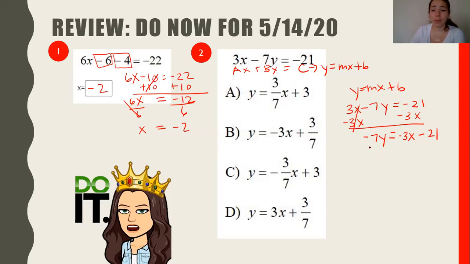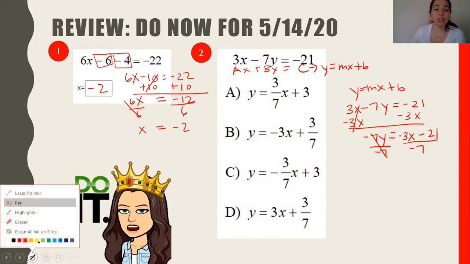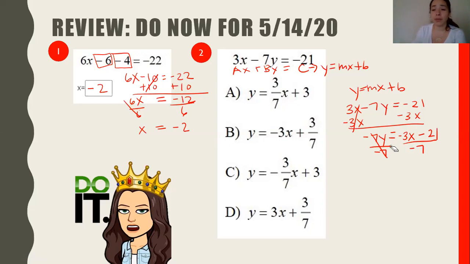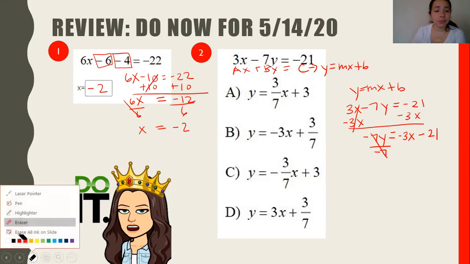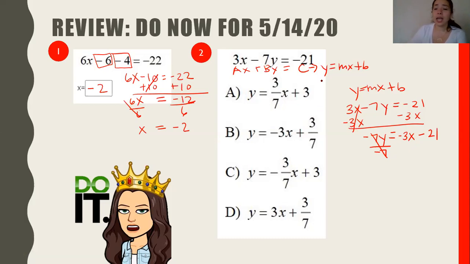So you have to do the opposite, which is you divide by 7. Whatever I do to one side, I do to the other. Remember that there's two ways to do this. You can either just divide by negative 7 to the whole thing, but to me that can sometimes be a bit confusing because I'm not sure what numbers I'm supposed to divide by negative 7. So what I personally like to do instead is divide each number that's represented here by negative 7. I would do that, and I would do this.